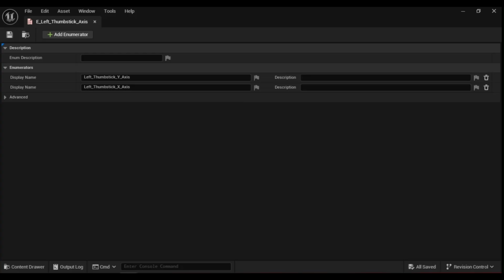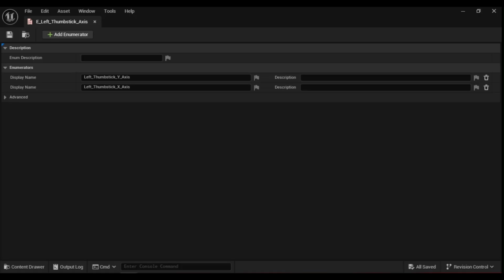What I created is a specific asset to basically act as a traffic director for the blueprint interface which I created in my previous segment. This enumeration is the crucial missing puzzle piece within my input system.